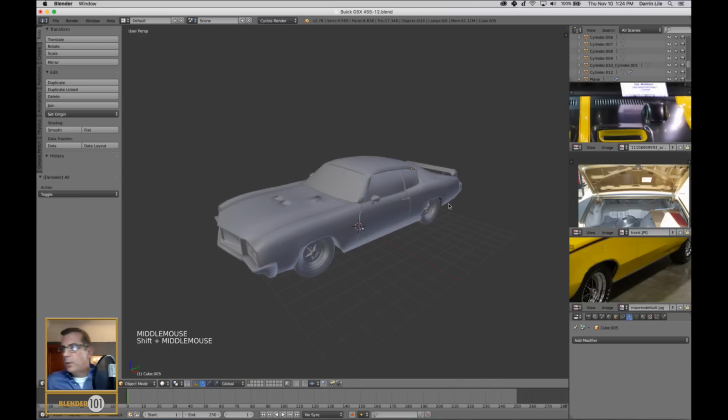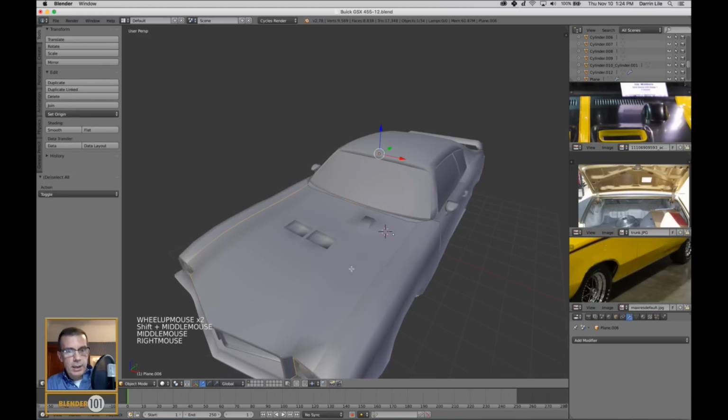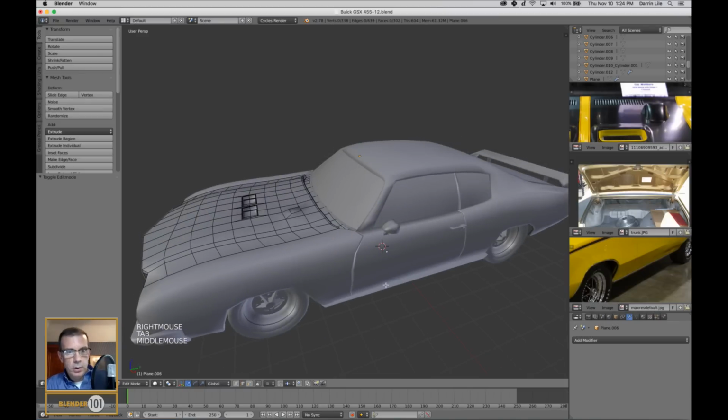Someone asks, modeling a single body or modeling separate parts, which one is better and why? Good question. You can do either one. The problem is, for me, I like to try and do things in pieces because you can really get it to be well, okay. So let me try and think of an example here.